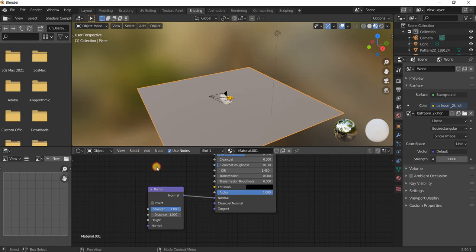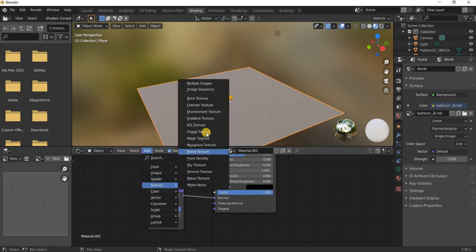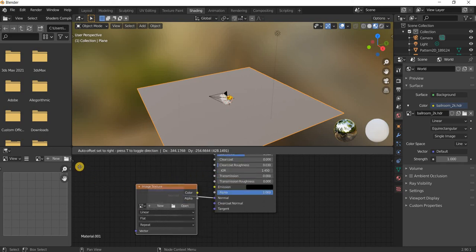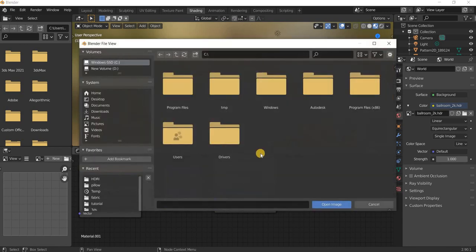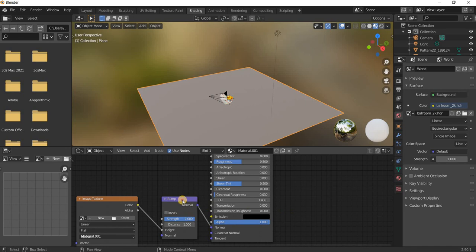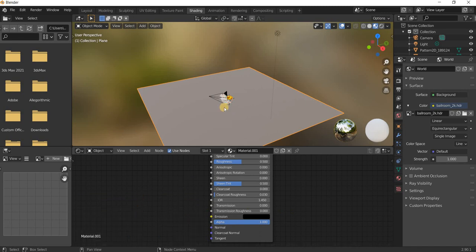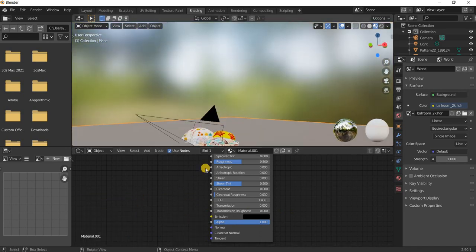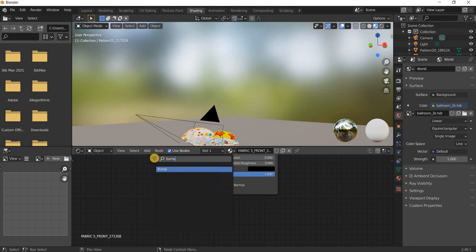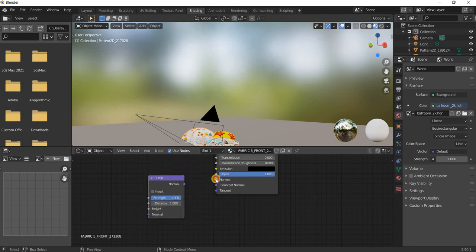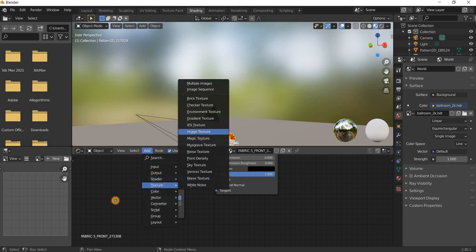Click to normal, go to add image texture, color the color value to height, open. We need to select an object. For this normal map we don't want, add bump, add texture, image texture.